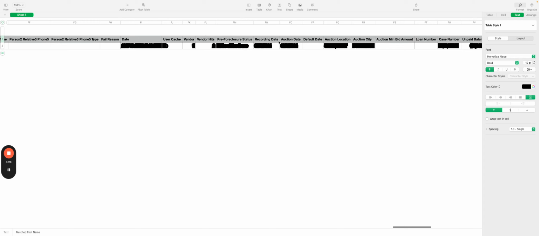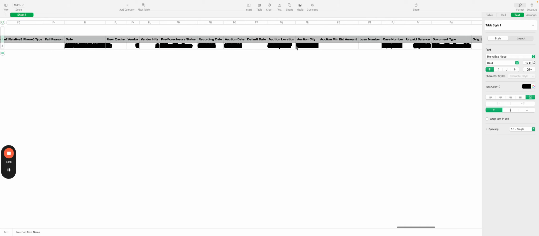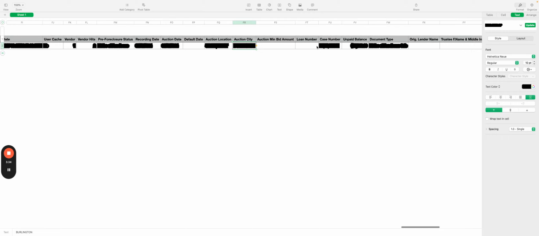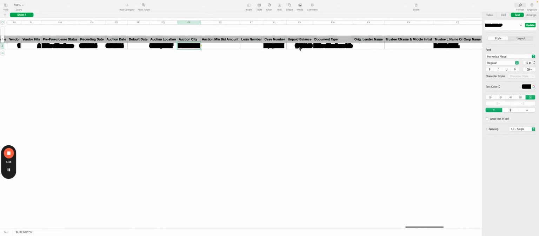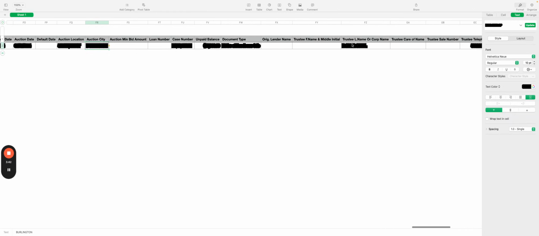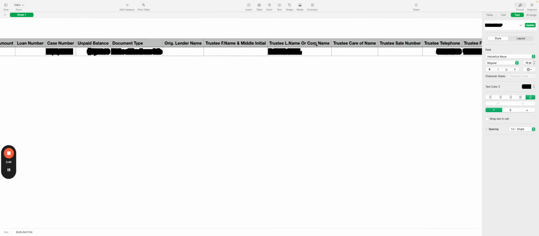It'll provide you that status. It'll also provide you the recording date, the auction date, default date if it's available. It'll provide you the location, the city. If it's available, it'll also include the minimum bid amount. This one doesn't, and the loan number. You also have the case number, unpaid balance, document type, and then you could also get the trustee name, corp name.